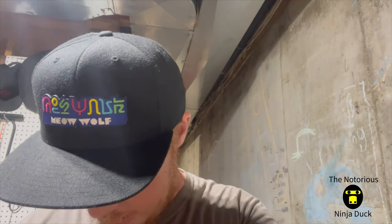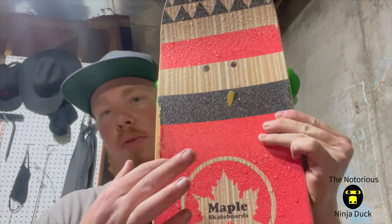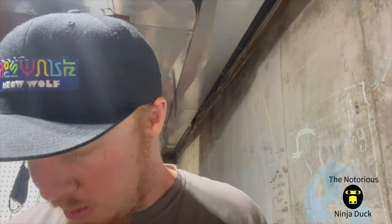This board definitely did really, really good. The grip tape is starting to come off a little bit around the edges, as you can see right there, which is kind of typical of skating a board in the rain, that the grip tape just wants to come off. Pretty sure these bearings are going to be exceptionally rusted out by the time I skate them again. But thankfully, we have new bearings to accompany that. But yeah, for the most part, this board does okay.